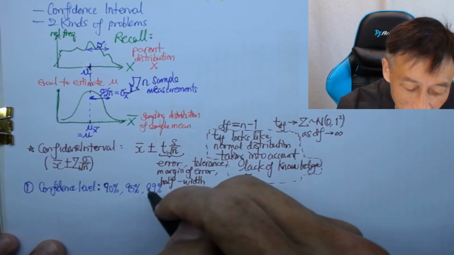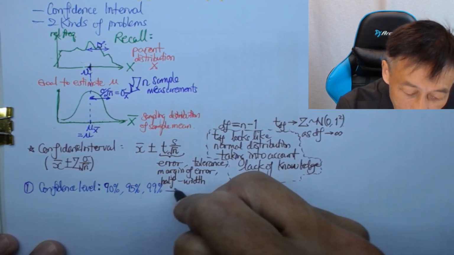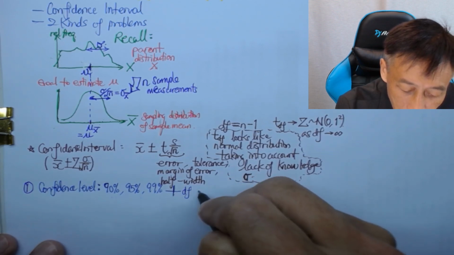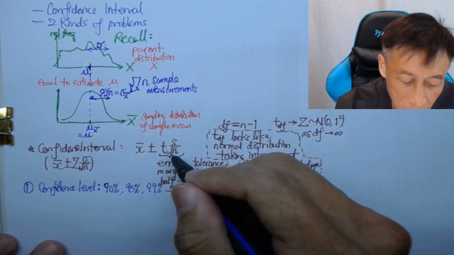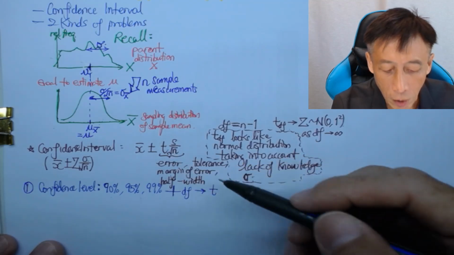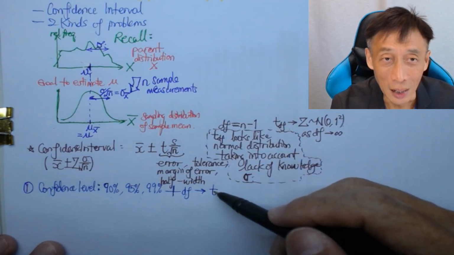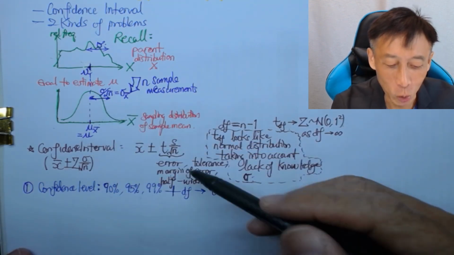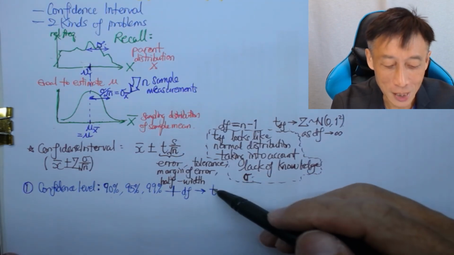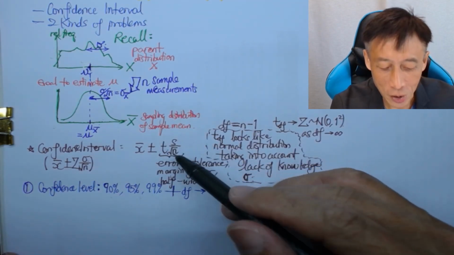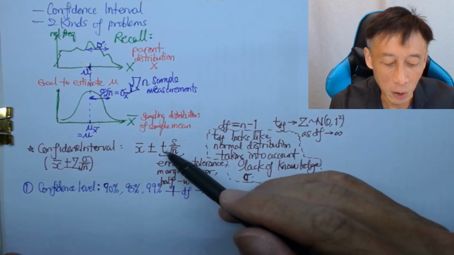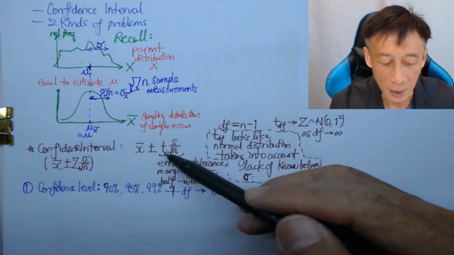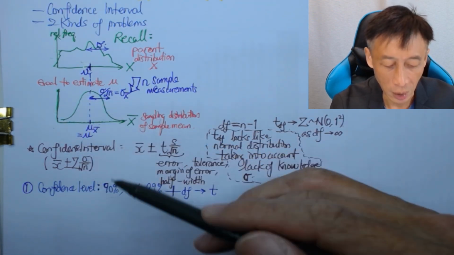And this confidence level gives rise to T, right? So plus degree of freedom gives rise to the T value that we see here. Now, oftentimes we say T is both the distribution, the shape itself, and also the value. So it can be confusing. But within the context of discussion, it's quite clear. I mean, you cannot be multiplying a constant by a graph, right? So this has to be a number. What is this number? I'll show you almost immediately right now.